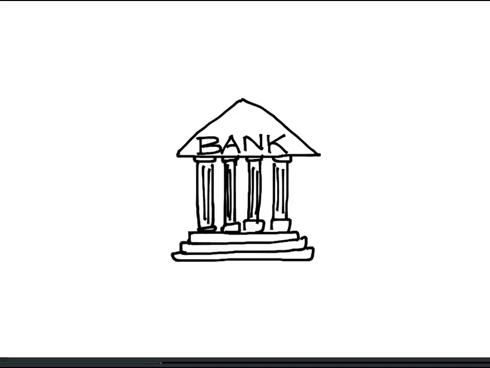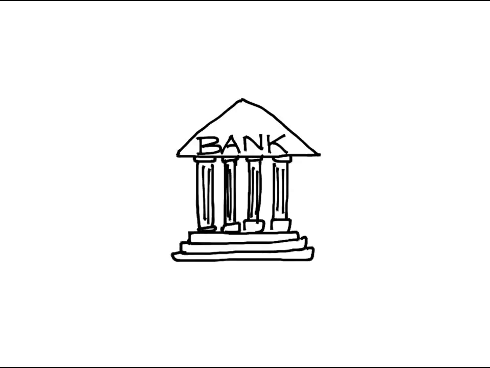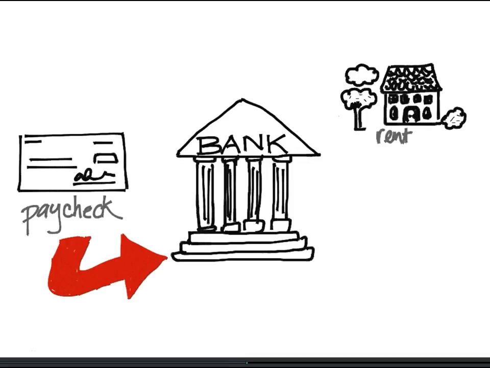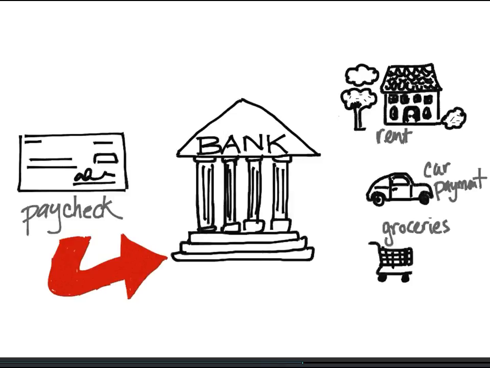So the best example is your bank account. If you think about your bank account, you have a paycheck that goes in once a month or twice a month or however often you get paid. That goes into your bank account. And then think about all the things that come out of your bank account on a regular basis. You pay rent, you gotta live somewhere, and then you're paying off your car a little tiny bit at a time, and then other things. Everybody's got to eat, so you got to get groceries.